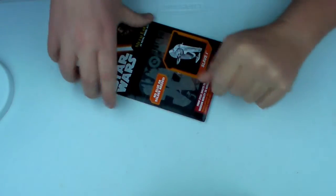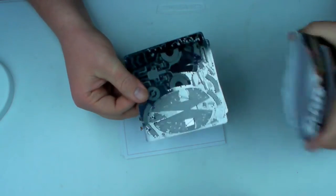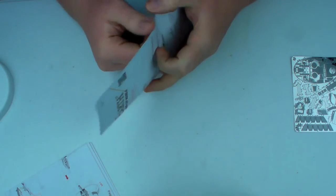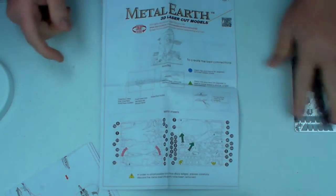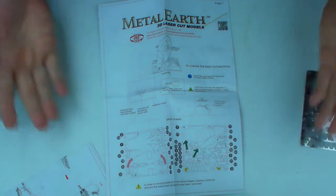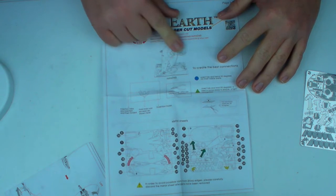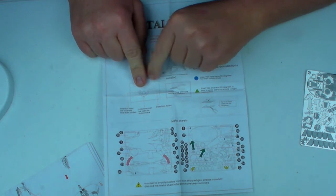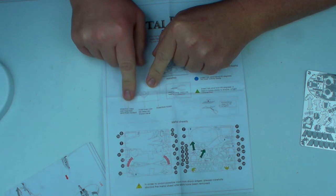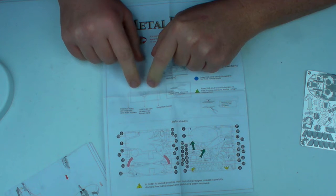Slave One. Instructions. Metal sheets. It always takes me a minute to get these open. And in the beginning, on the first page, we have the usual little intro, pencil drawing or line drawing of the kit. Interesting little bit about insertion tabs and folds. It's a very different looking example there.